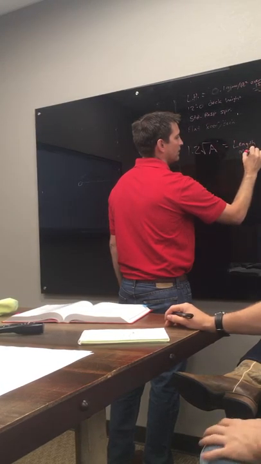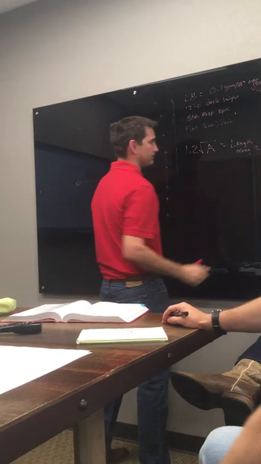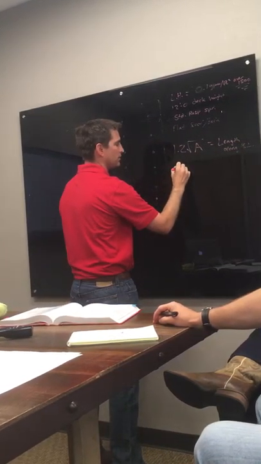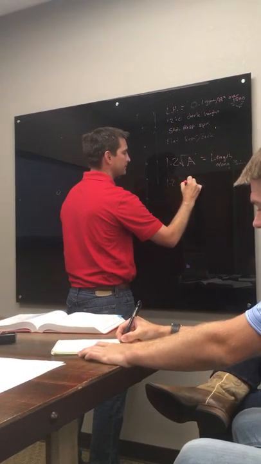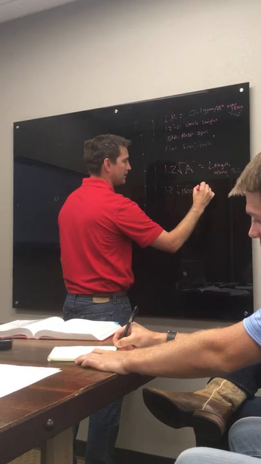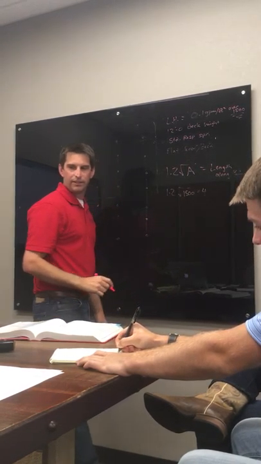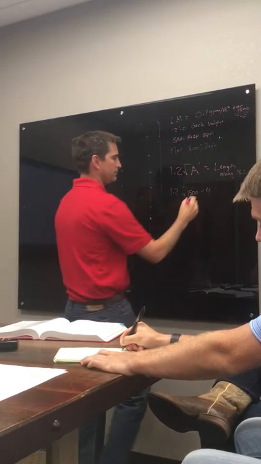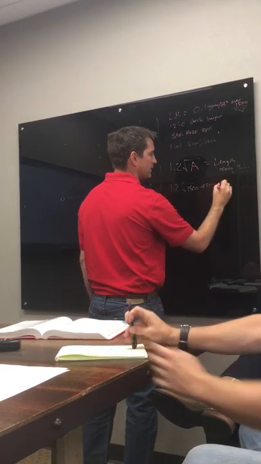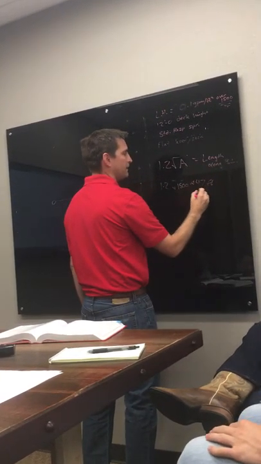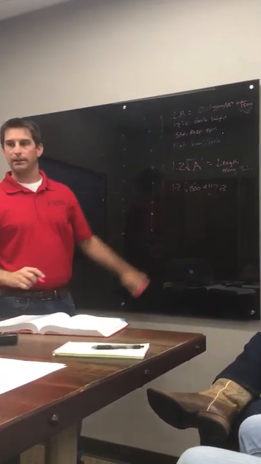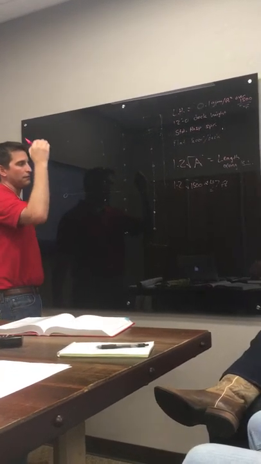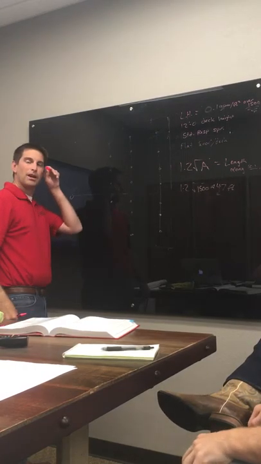So that is the length along the branch line. If I take 1.2 times the square root of 1,500, I get 47 feet or something like that. I think it's about 47 feet, and that's in feet, length. So I know my length. That says I gotta go 47 feet down the length of a branch line.